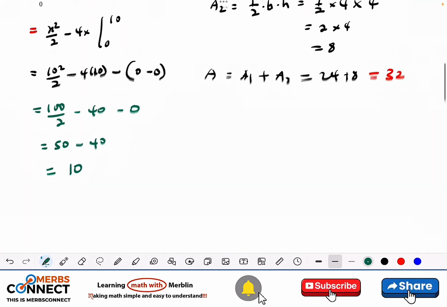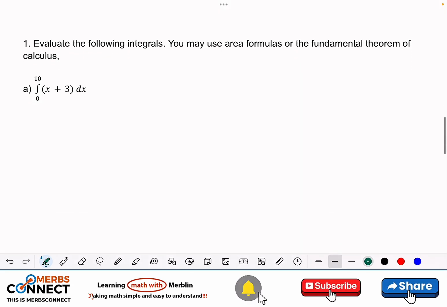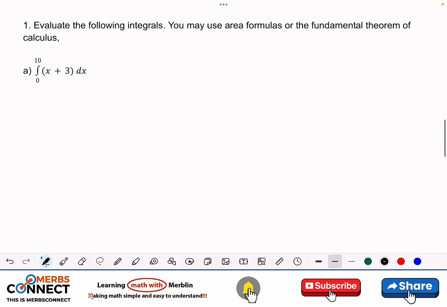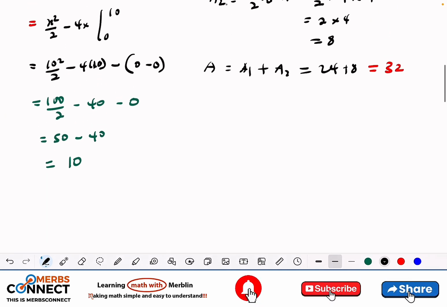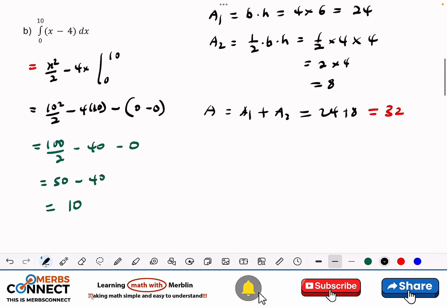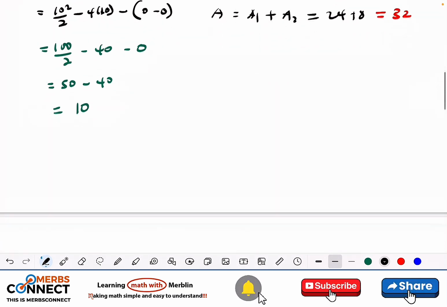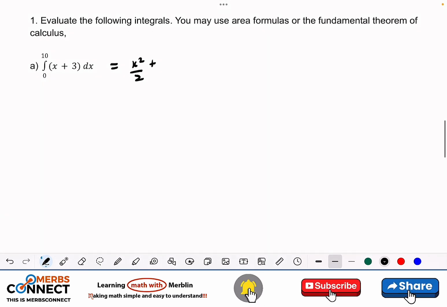So these are just two questions, but different set with different functions. So I'll go through that one quick, then I'll leave you the last one, then you solve it, then you leave your final results in the comment section, right? So this is going to give us x squared plus x squared over 2. I think I did some mistake here. Oh, okay, it was right. Okay, no mistake. Let's go. Plus 3x from 0 to 10.